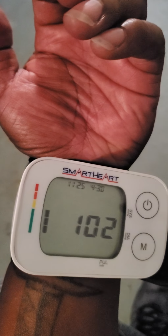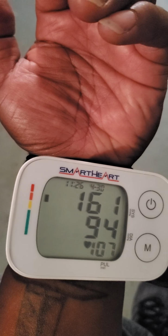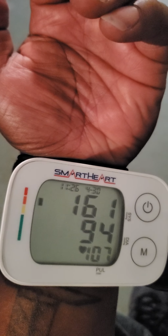Now, regular reading is like 130/80, and as you see, guys, I'm in a red zone, 161/94. So that just let me know that I really need to start back taking this medication, which is unfortunate. And I'm just going to have to make an appointment and see if I can get some other type of medication. But even with all that, you know, I don't let this blood pressure interfere with my training. I have to stay consistent with that.